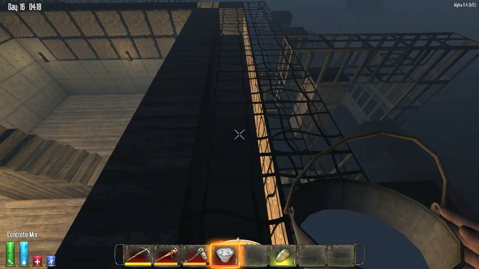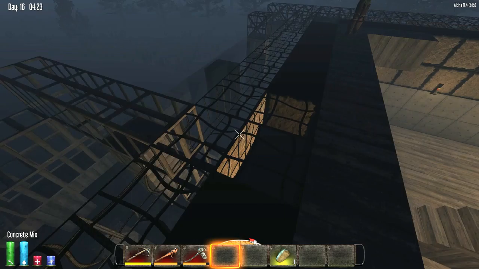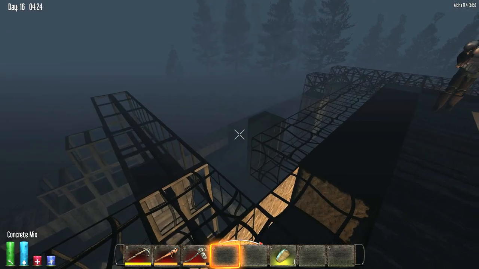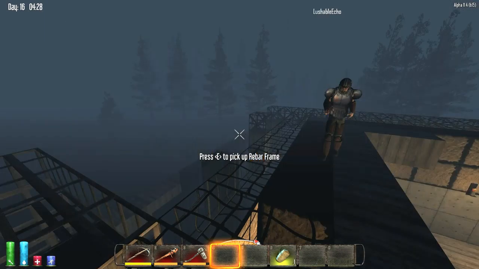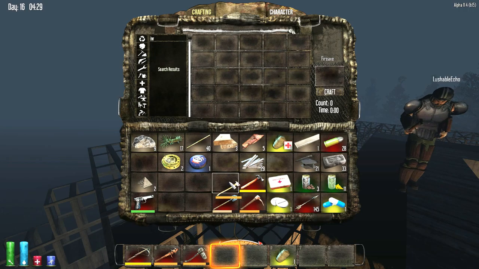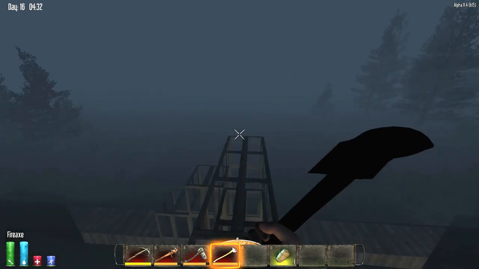Oh, you gotta be kidding me. Oh, you're gonna be out? Yeah. Ah, man, too short from the finishing. Oh, shit, I didn't want to pick that up. I keep pushing E. I need to change that, because there's another game I play that has E for your inventory. Well, I guess I need rebar frames over here anyways. Okay, I need wood. I'm going to grab some more wood here.